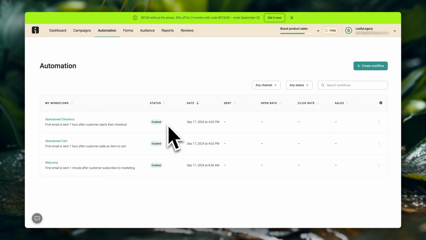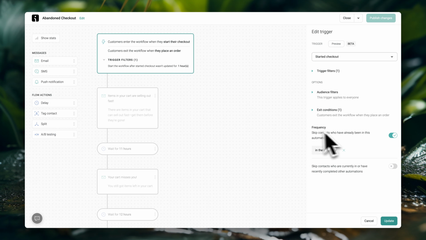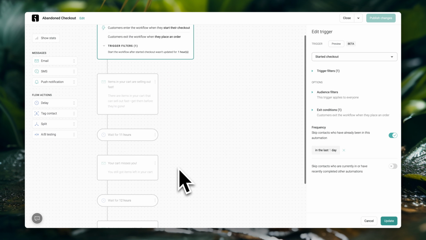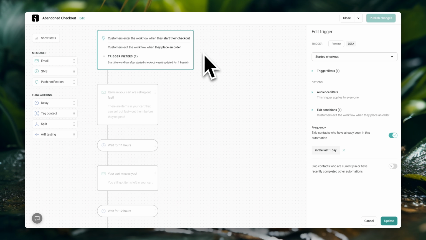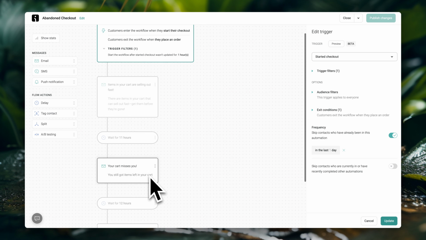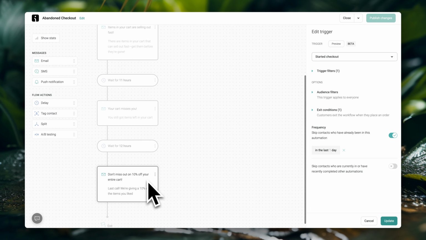Let's go to the first workflow and click here on the 3 dots. Now let's hit edit, and the settings will open. As you can see, this flow is a little bit more complex than our welcome series because we have multiple phases. Instead of just one action in one email, we have an entire email sequence. So here we have the action and the trigger, which is when the customer adds an item to the cart. And then we have the first email that is sent just after the cart is abandoned. Then after 11 hours of waiting, which you can also customize here, another email is sent as a reminder. And after another 12 hours, the final email reminder is sent with a special discount as the final offer.